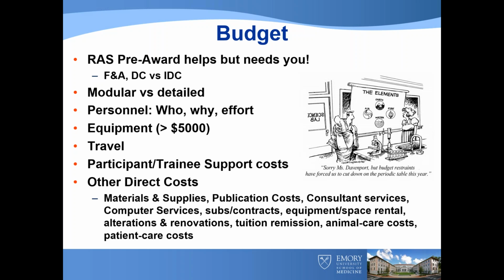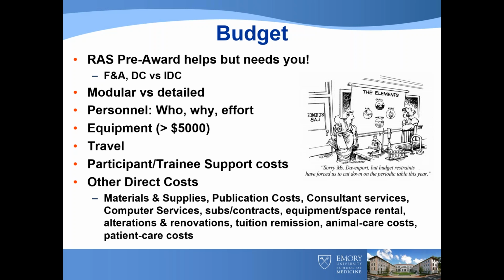Okay, so justify your travel in the budget justification section. And don't just say, RSNA, 3 people. Why are you going? There are participant and trainee support costs. A lot of times it's mandated by the university that you support students, their insurance, their health insurance, their coursework, and so on. It varies from institution to institution. So find out from here what you need.